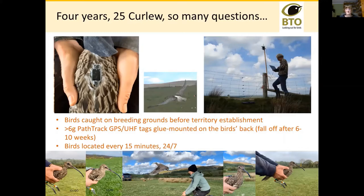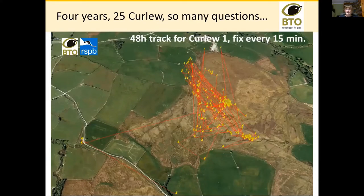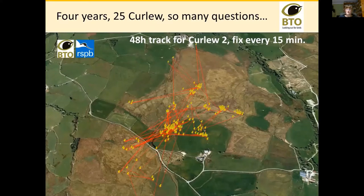This is 48 hours of data from a single curlew located every 15 minutes, and you can already see that the bird's movement scale — I'm hesitating to call it a territory — is surprisingly large; we're looking at about four fields, roughly half a kilometer end to end. This is a different bird caught in the same area over the same two-day period, and it has a much larger apparent territory, taking in some shallow bog as well as some improved grassland. This is the third bird caught in this pilot season in 2016.